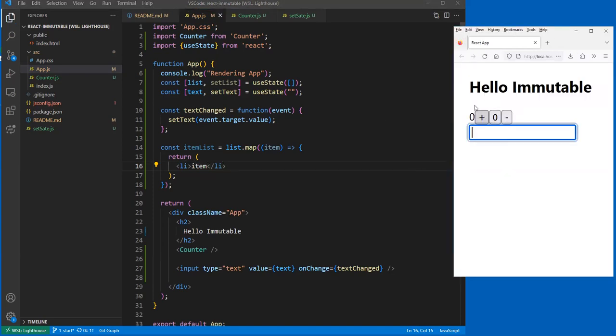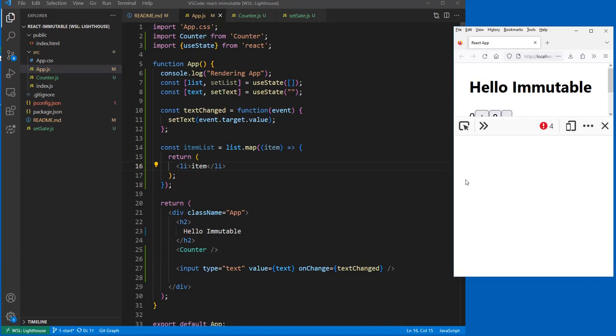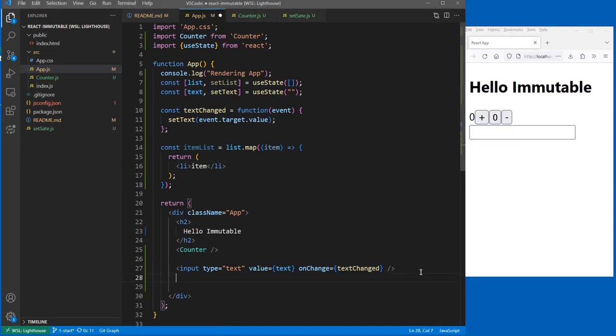Wow. Has it crashed? Let's take a look. No errors. Wow. That's a big surprise. Look at that. Okay. I must be doing something wrong. It'll crash in a second, I'm sure. And we're going to go ahead and render that list. Let's put it right here underneath our list. We'll just render a UL, and we'll stick that item list inside there.